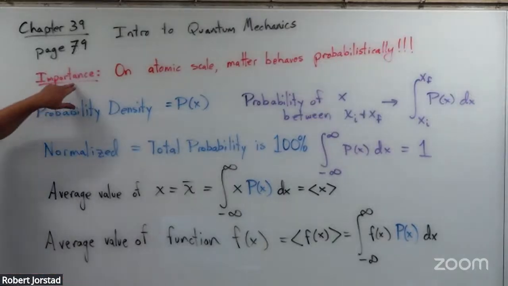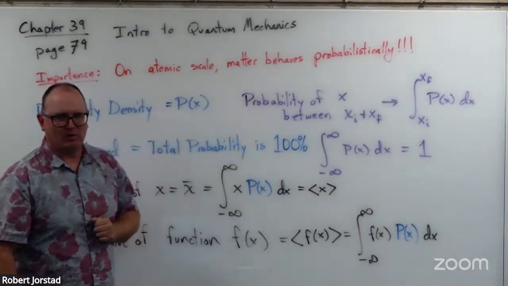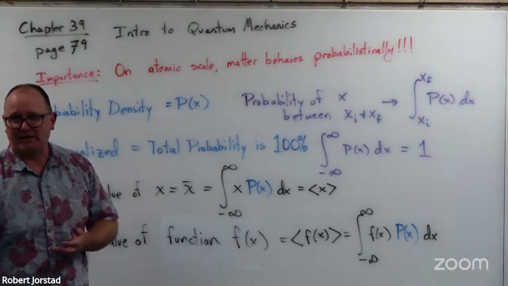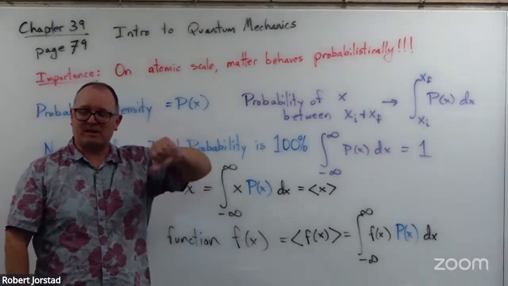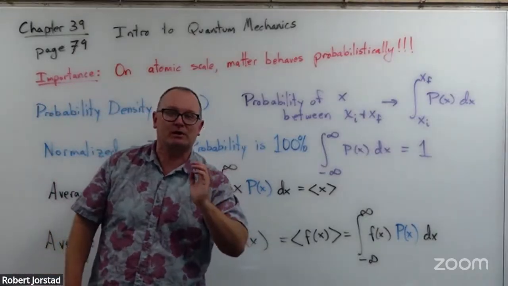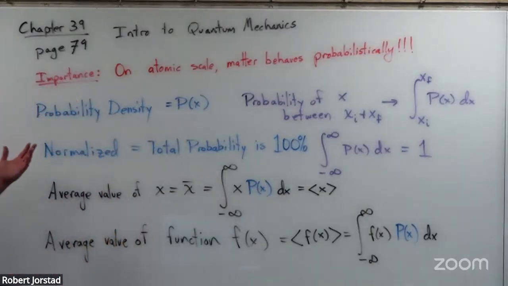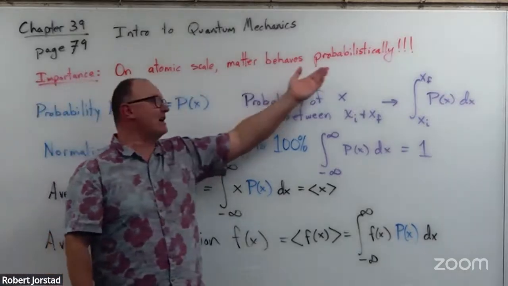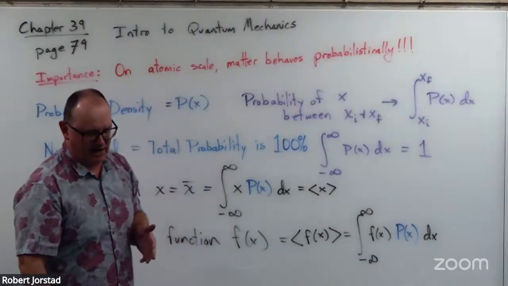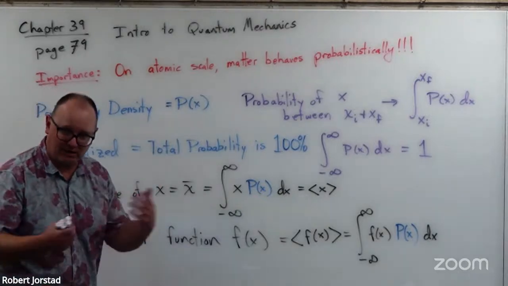Why is this important? On the atomic scale, matter behaves probabilistically. We talk about wave functions. You'll see this in a minute. Wave functions relate to the probability of an electron being in a spin up or spin down state. Or it could relate to the probability of an electron being located close to a nucleus versus far from a nucleus. Things like that. On an atomic scale, we have to describe these locations of the electrons or the spins of the electrons probabilistically, which is very challenging. But it also, in theory, could open new doors for us. For example, in quantum computing, right?